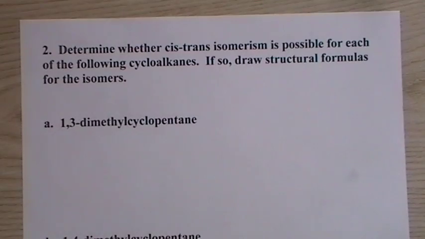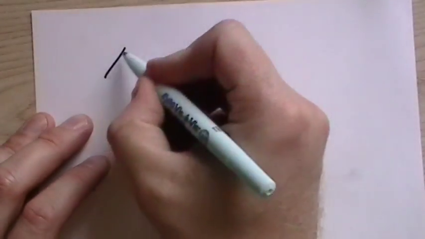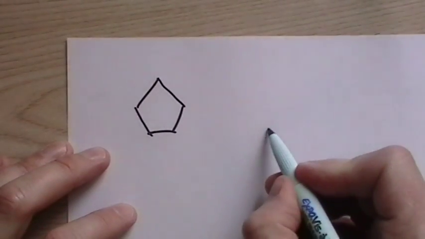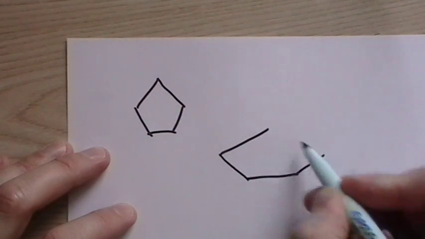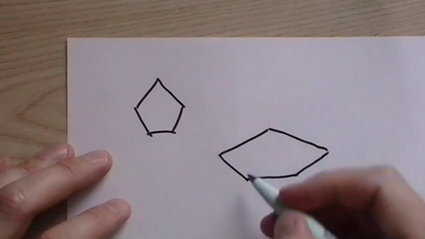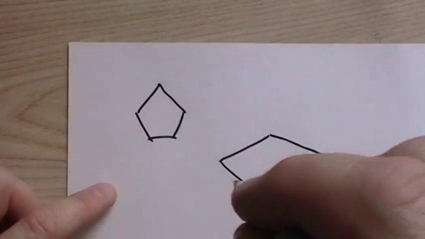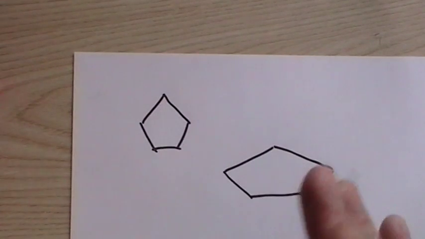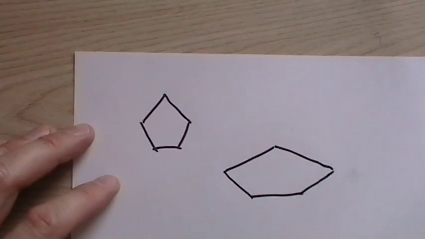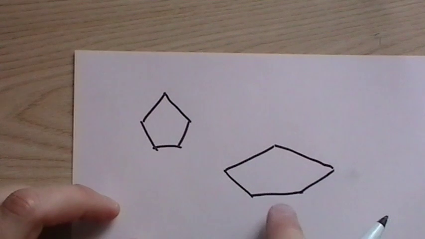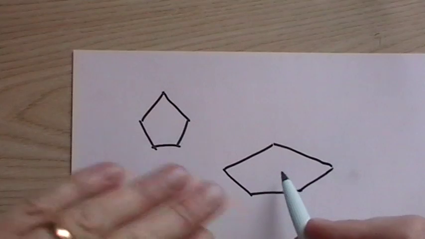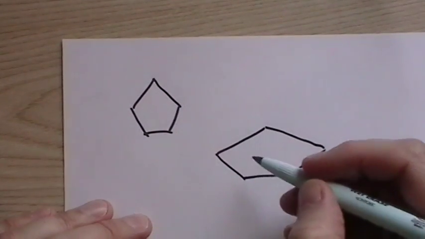Let me, I think I got a piece of paper here. So if we take cyclopentane, a lot of times it's drawn like this to make it look like we're looking at a tabletop. Here it's like we're looking down on this pentagon from the top, like a table that's a pentagon. We're looking straight down. But if we were to get a little bit above the table and look down at it at an angle, it would look kind of like that. We'd see that it seems to be tilted, and that helps us see.